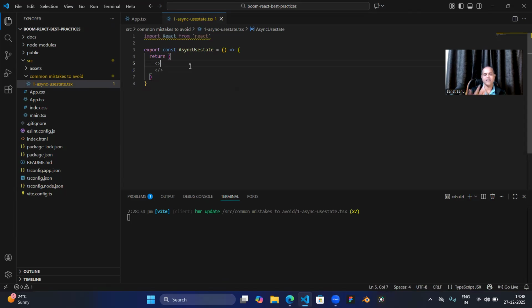Obviously, there are other ways to do it, which you shouldn't use unless it is mandatory or extremely essential. Generally, useState is async, meaning it is not updated immediately. You will get the updated value only in the next render. But we want it immediately. So how do we solve it? You can use a callback function: you take the previous value and update it to a new value. That will be updated immediately.